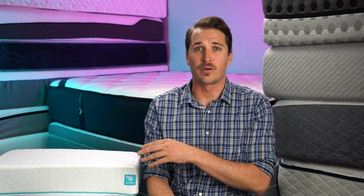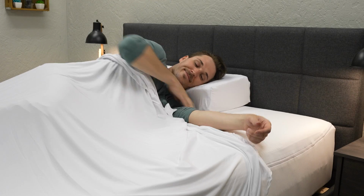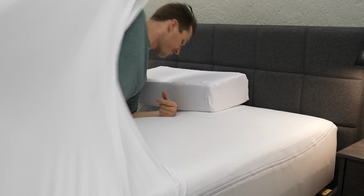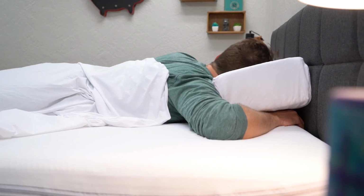So I myself, I'm a combination sleeper, which means I like to rotate between all 3 different sleeping positions at night. And after trying the thick, standard, and thin versions of the Side Sleeper Pro, I gotta say I mainly preferred the thin. With the standard and thick versions, I found that they just offered a bit too much loft and support for stomach sleeping. They kind of crane your neck up a little bit more than I would like, but you also gotta keep in mind they are called the Side Sleeper Pro for a reason.